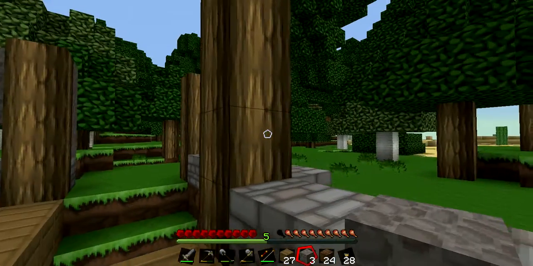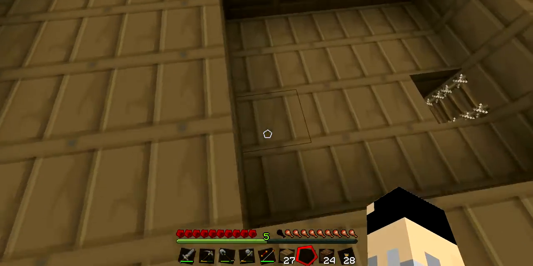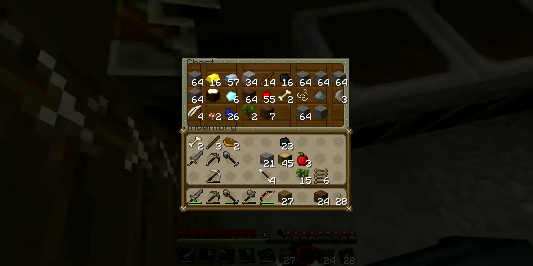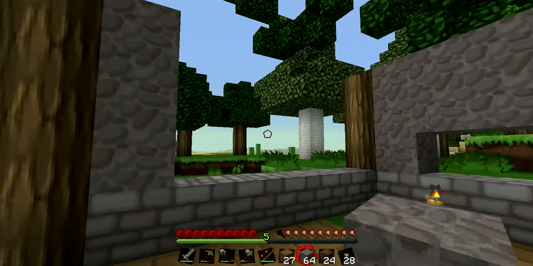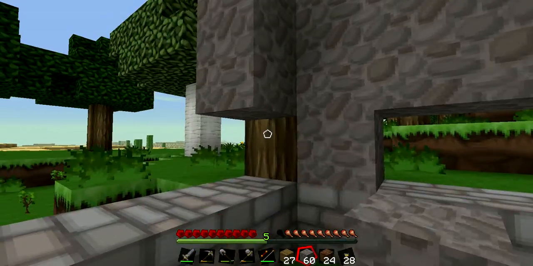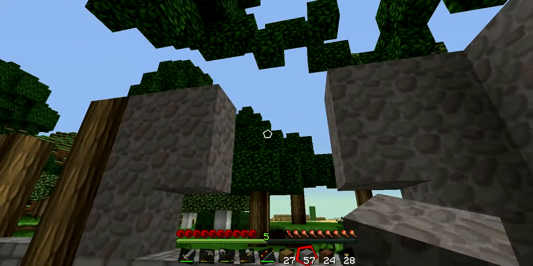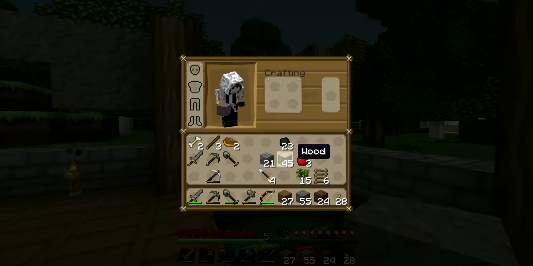1, 2, 3, 4. Yeah. And then I can just go to the desert and start working on that. Falling saplings, nice. 1, 2, 2, 2. 1, 2. And then here will be something special.